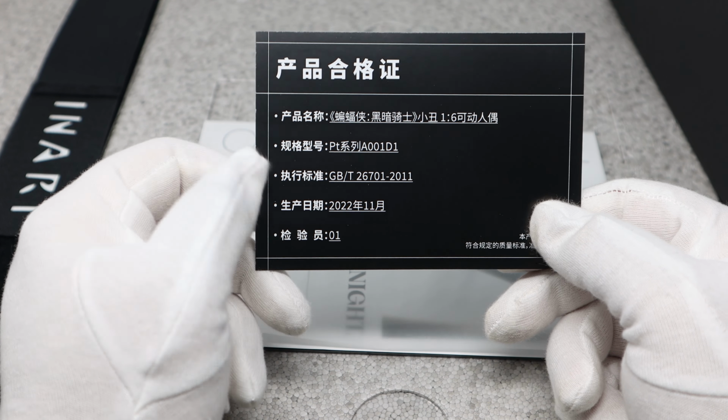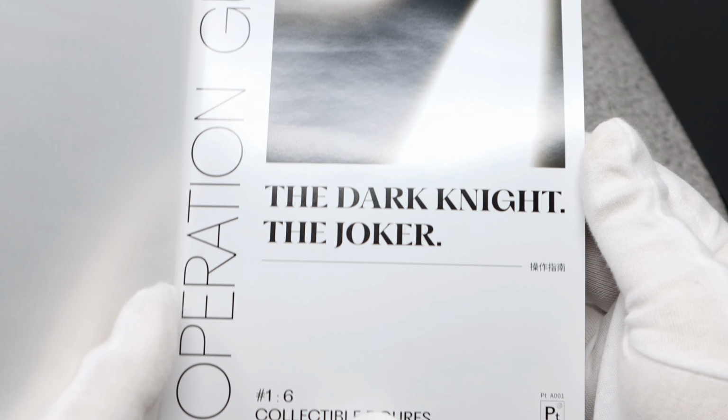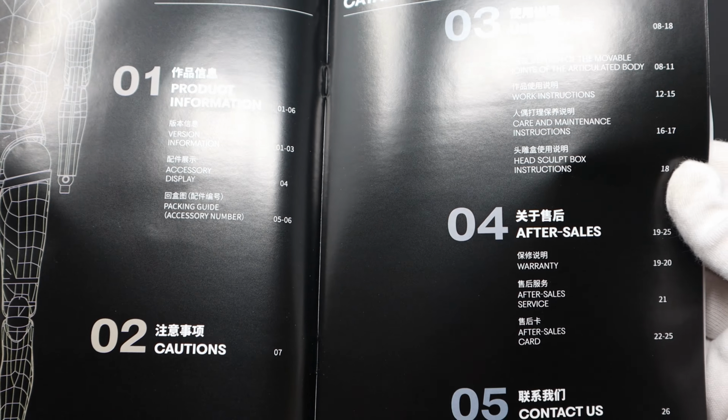I must confess, I don't know what this is. It looked like some sort of serial number, but that is the instructions. This is a really nice booklet. It's very nicely crafted. Feels very premium. Going through it quickly because I can't wait to get to the toy, but highly detailed manual here.